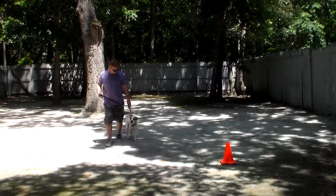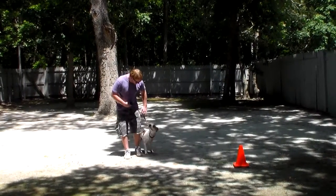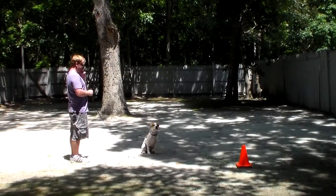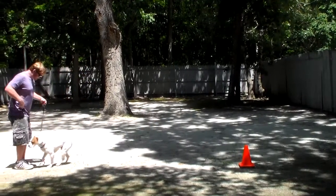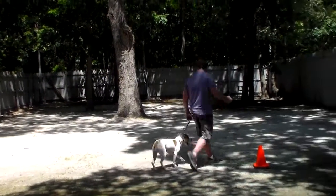And we put this together in a little drill for you to practice at home. Now he went to lay down, so Rich told him no, got him back up. He has to complete the exercise as it was taught. Calls him in, and Scooby comes right in front and sits, and he gets praised for coming. And they go back to heeling.